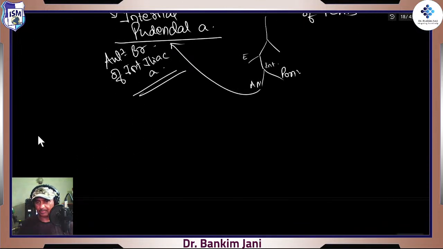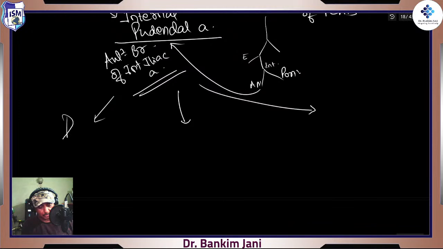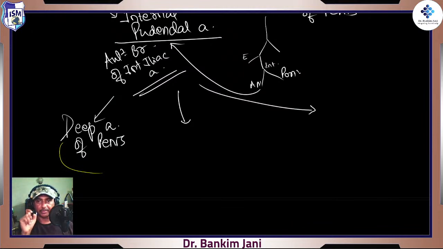Now see, it is so systematic because it is actually just one artery, right? Divide it into three parts to remember. One, deep artery, for artery I'll just write A, of penis. This deep artery is absolutely vital because it is giving what's called the helicine arteries, helical, right? They are going like this.